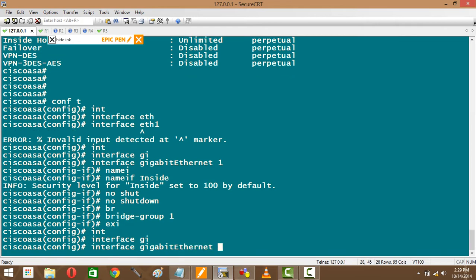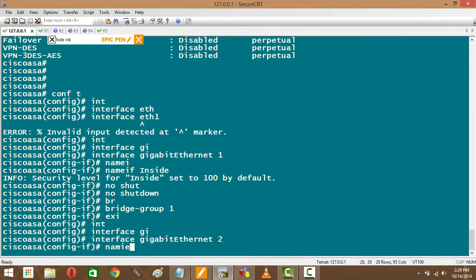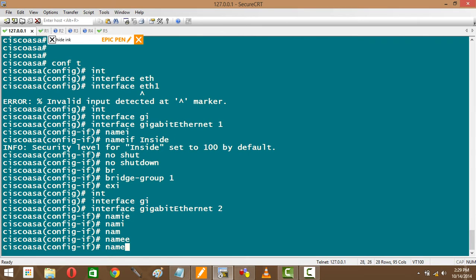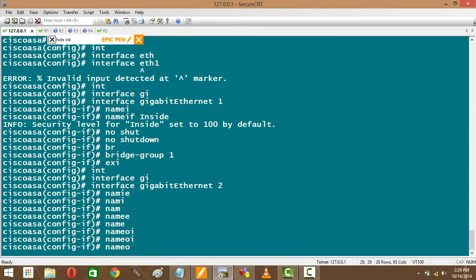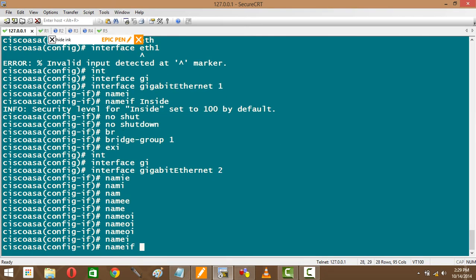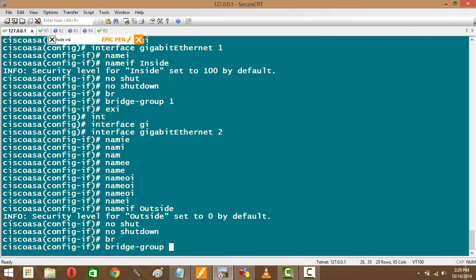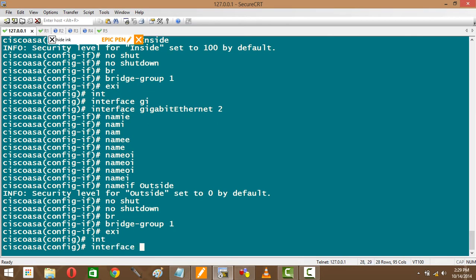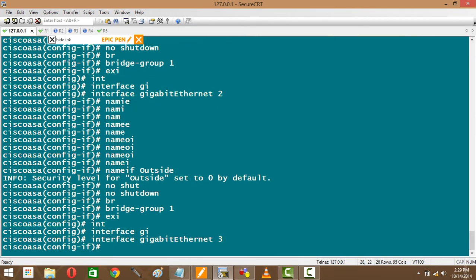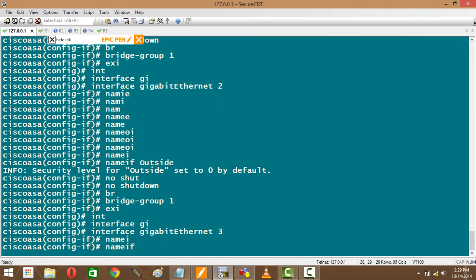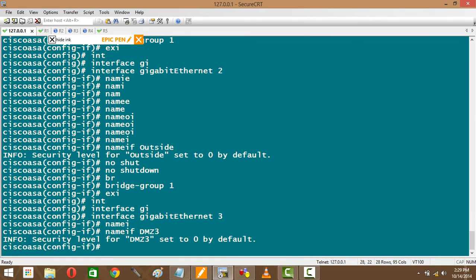Interface gigabit 2. Nameif outside, no shut, also bridge group 1. Interface gigabit Ethernet 3. Nameif DMZ 3.